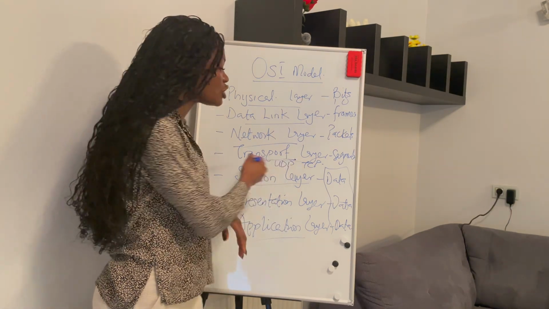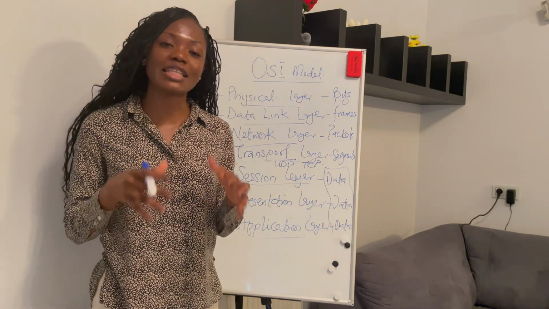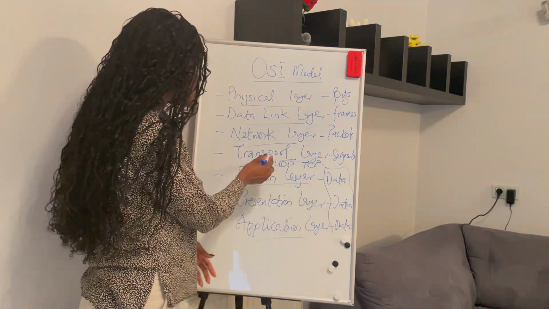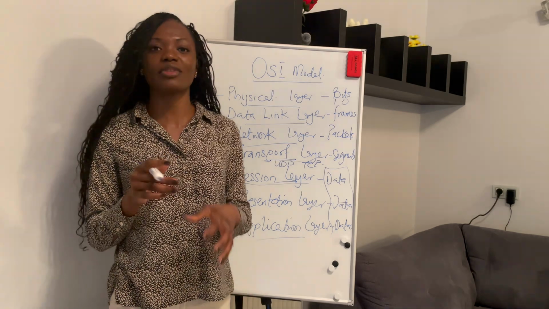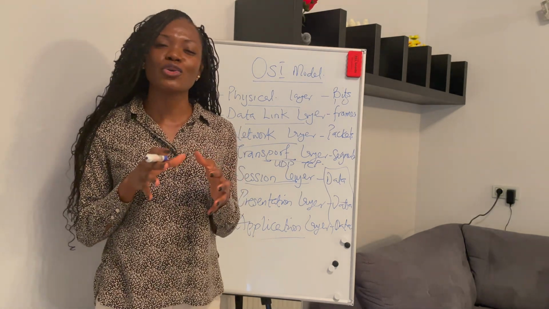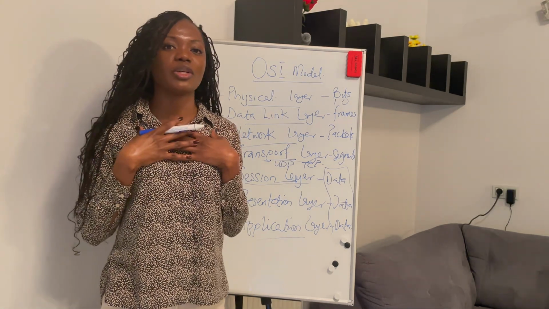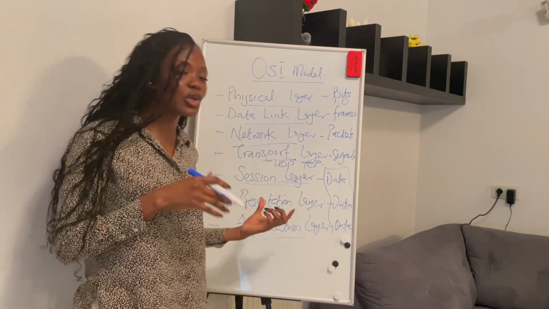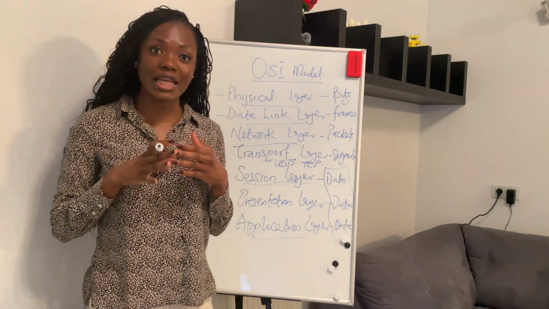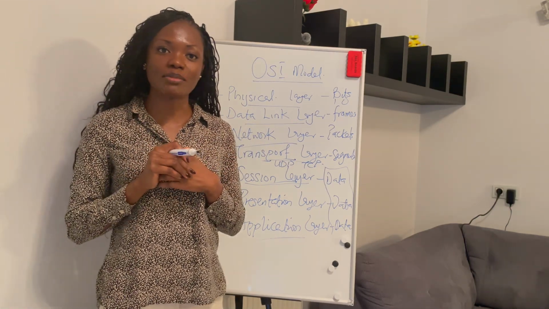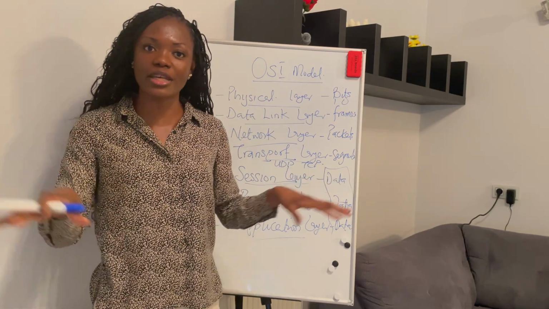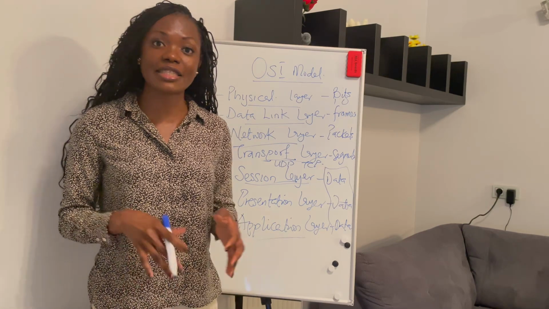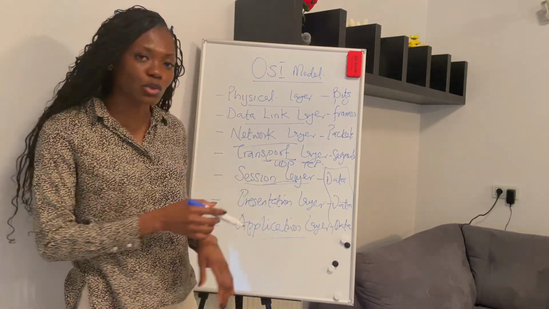And for the transport layer, this is the layer that ensures that my letter will be delivered to my friend, to the receiver. For the session layer, this is the layer that handles multiple conversations. I'm not the only person sending letters. There are multiple people, maybe 1,000 people, sending letters. So the session layer ensures that my letter gets exactly to where I'm sending it. Other people's letters will get to where they are going, there won't be a mixture of letters, my own letter getting to someone else that I didn't send it to. The session layer handles that.